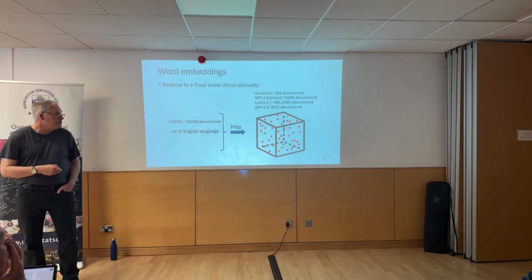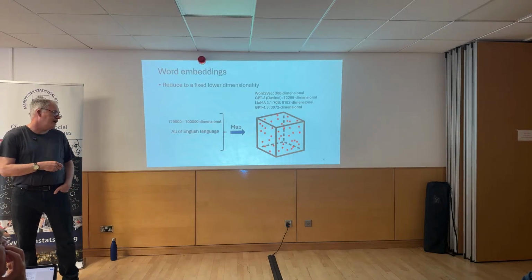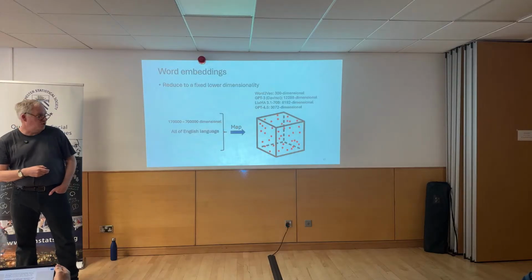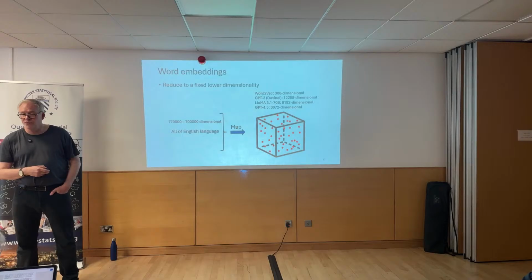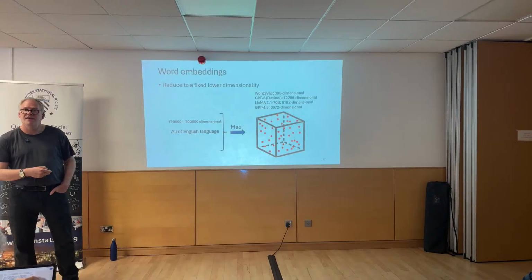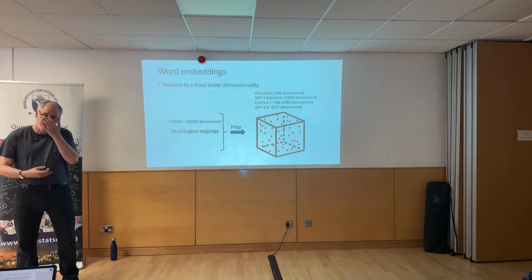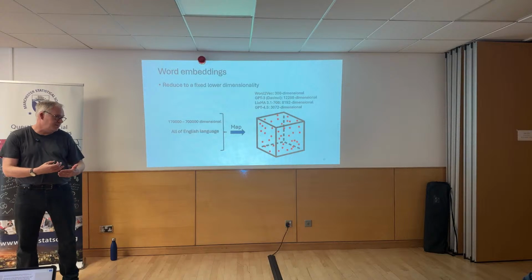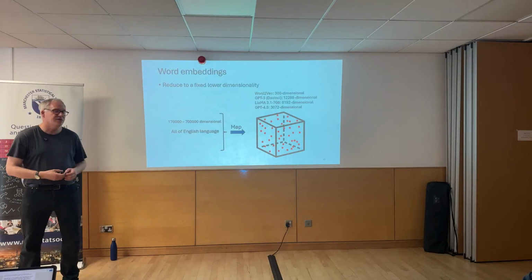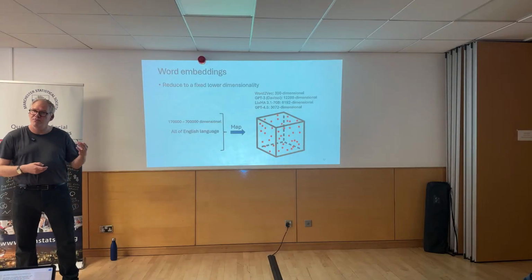For a modern LLM, we could create the mappings via some separate training process, or we could use off-the-shelf word embeddings. So, for example, we could just take the Word2Vec embedding vectors that are out there in the public domain. More typically, what happens in an LLM is that the mapping process is considered to be part of the model. Like I said, it could be via a neural network. That neural network has parameters. Those parameters are considered part of the overall large language model, and we just learn that mapping process via the training of the large language model. But other than that, the principle is exactly the same.